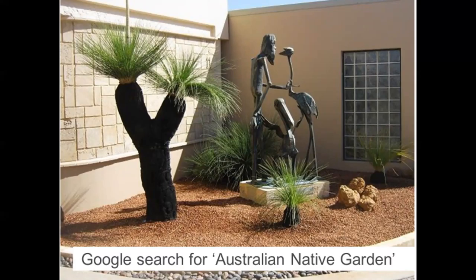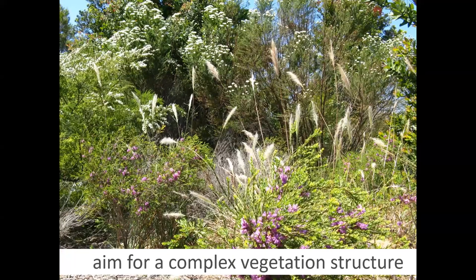I'd say that there's not very much vegetation there at all. And there's only one species of plants, some small or large grass trees. The next 7 slides I'm going to show are of what is a bit more like the kind of habitat we need to be looking at putting into residential gardens and even in parklands. And I'm not trying to say that it's all going to be like this, but we need pockets, corners, thickets, clumps of something like this.